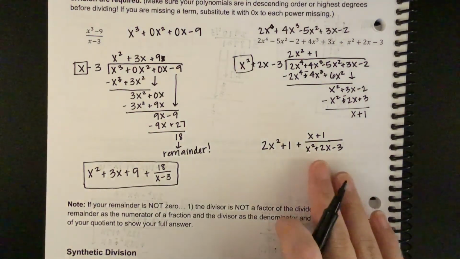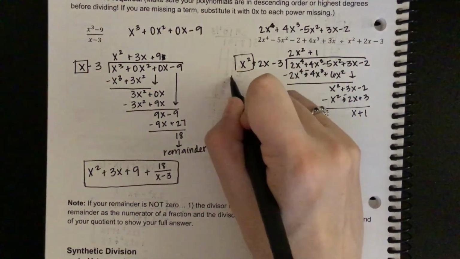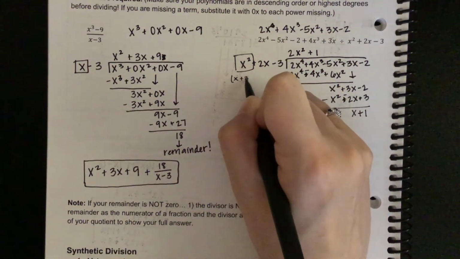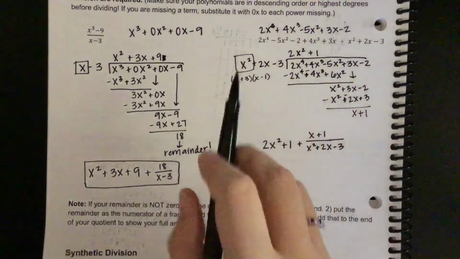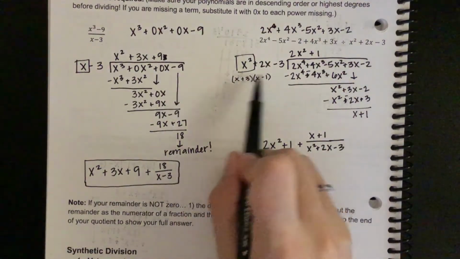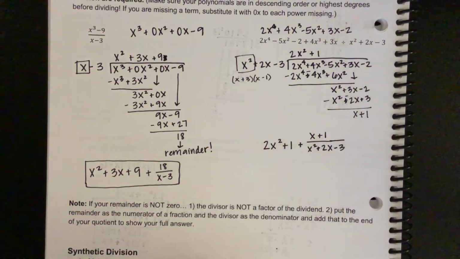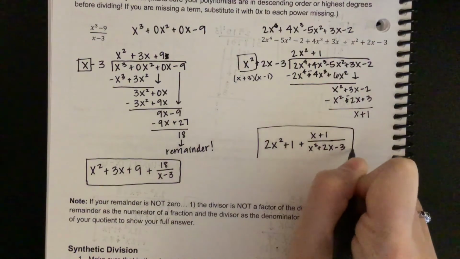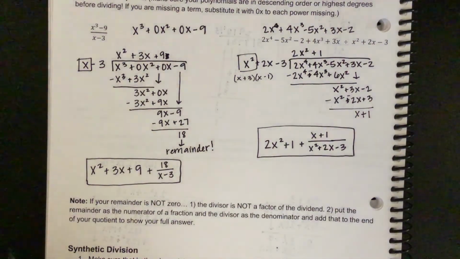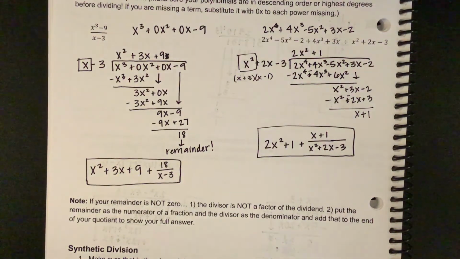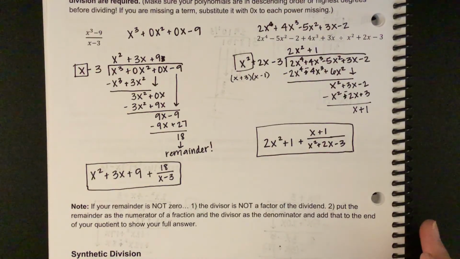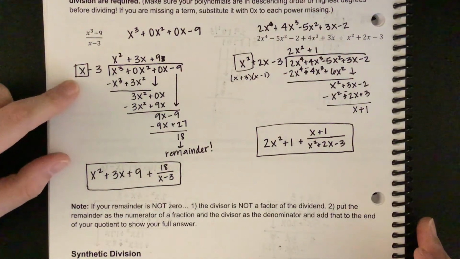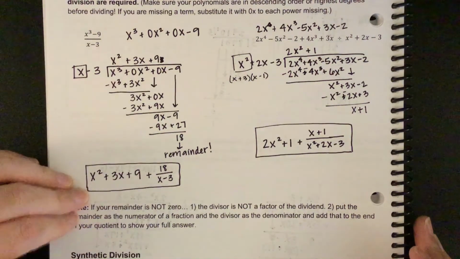Now, if you're confused and you're like, well, that factors. Well, this would factor into x plus 3, x minus 1. So even though here you've got an x plus 1, those wouldn't cancel and that wouldn't actually simplify. Okay, so that is long division. Now we're going to move on to synthetic division, which I think you will enjoy more. But remember that you can only use synthetic division in very specific circumstances and when you only have a linear divisor. You could have used synthetic division here. That would have been fine, and you would have gotten the exact same answer.